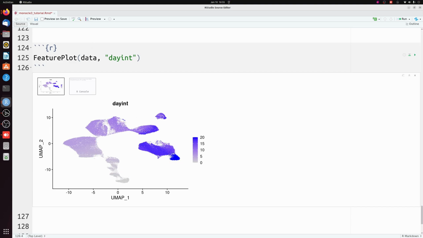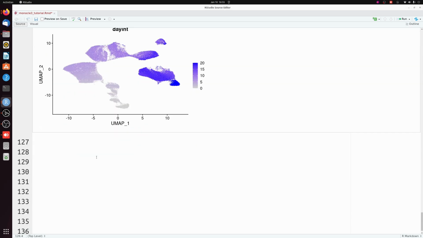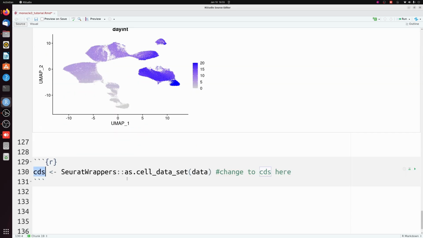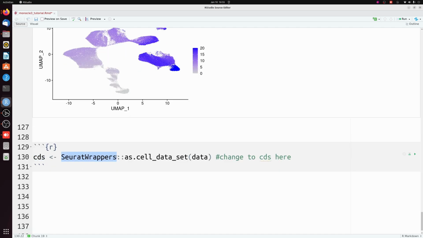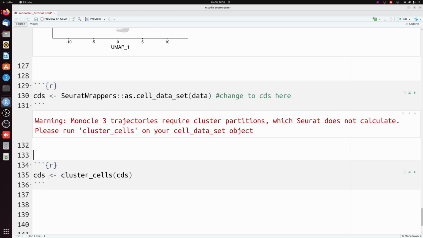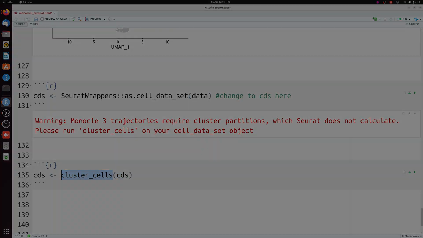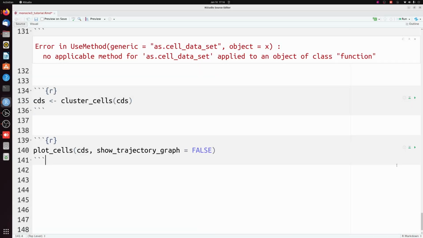Anyway, now we can convert this Seurat data into the Monocle3 CDS, and from the SeuratWrappers function, we can do as.cell_data_set and pass our Seurat data. And if you had integrated data, this is what you would do as well with your integrated data. All right, so once we have it converted to a Monocle3 CDS, we need to run cluster_cells, and we're just going to use default settings. And this is from the Monocle package. Everything from now on is going to be using the Monocle3 package. We're now done with Seurat. So after that's done, let's just peek at the clustering.